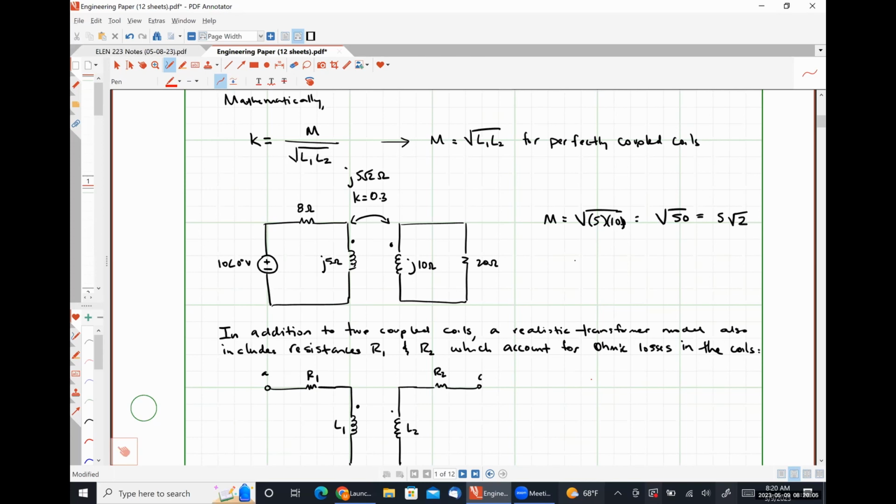So I kind of skirted around something here. So let me do a little bit better job of explaining it, right? So if L1 and L2 are measured in henries, what we actually have access to here is j times omega times L1 and j times omega times L2, right? And up here, we would expect to be able to represent the impedance of our mutual inductance as j times omega times M.